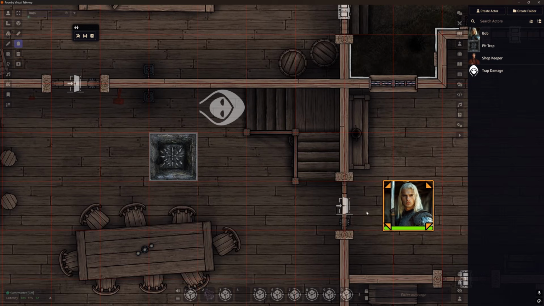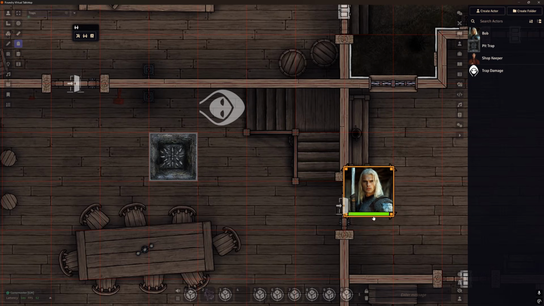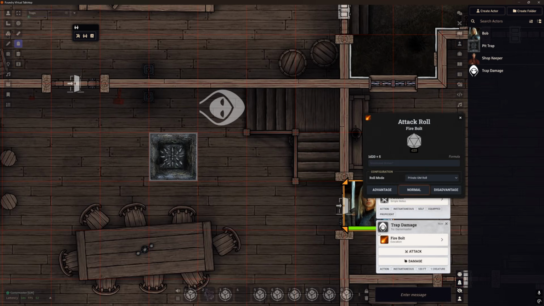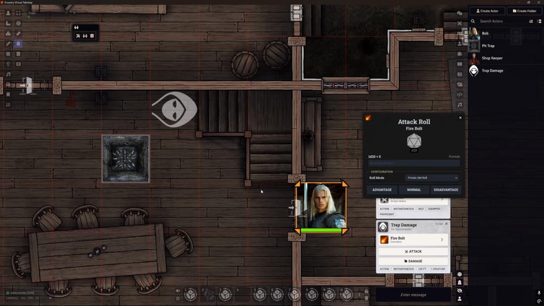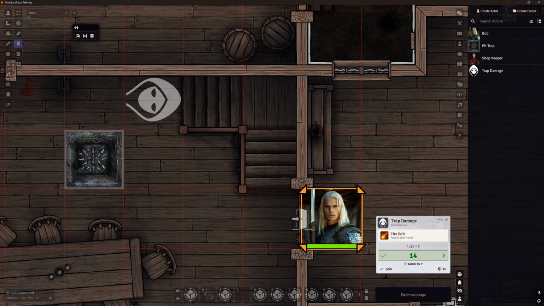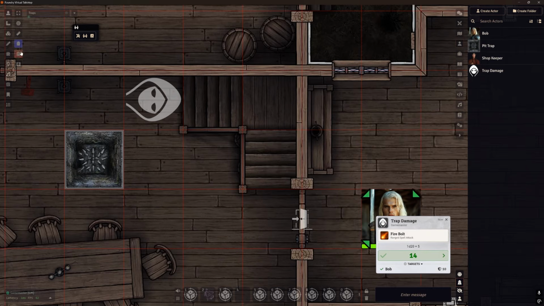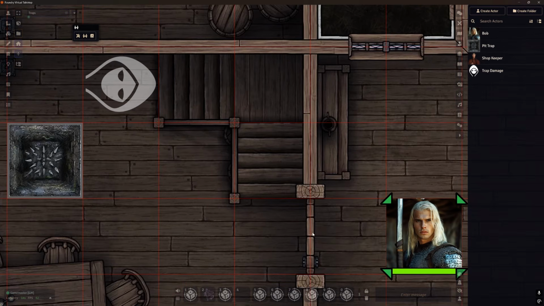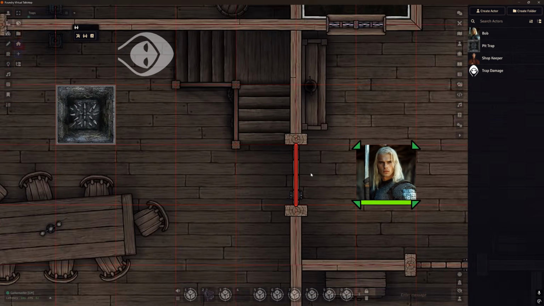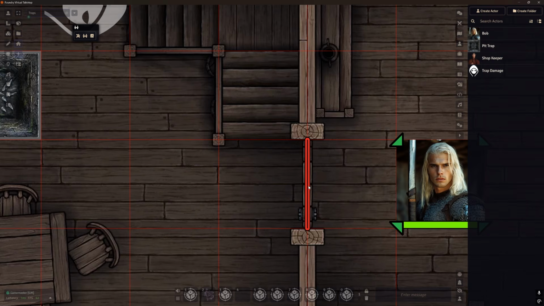Now for this one, note that I can walk in this square without setting off the trap. If I use some DM magic, I can walk in this square without setting off the trap. I can't walk through the doorway. Now, how have we managed to do that? I have not put a trap on the wall, which is what some of you might think. Move out of the way, Bob. What I did with this one is I used the same tripwire trap as the one we used up there. I just made it really skinny, and I put it across here. So because it's basically one line thick, standing in this square just to the right of it, I haven't entered this tile.